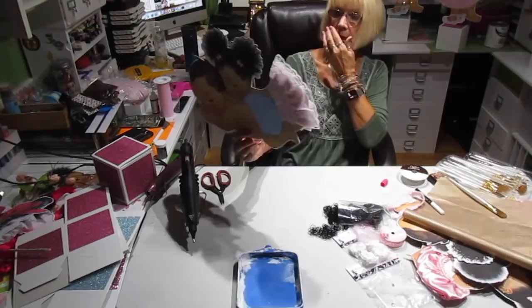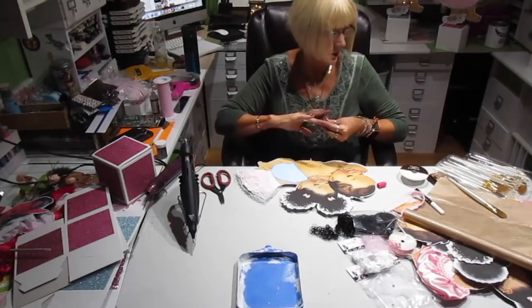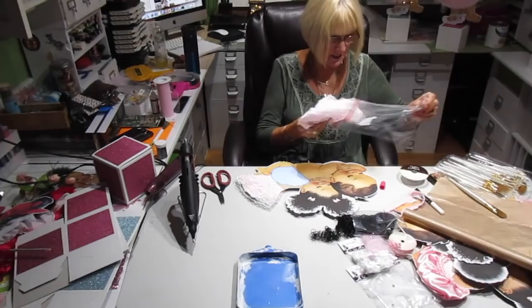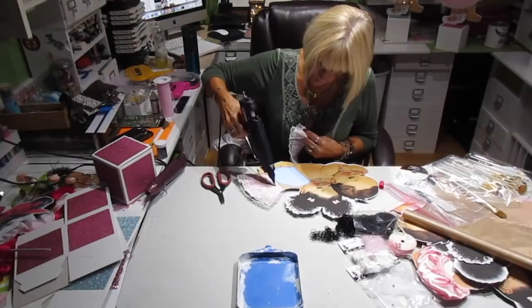Now, let me see on this side. I didn't do the other ruffle yet. Where did I do it? I put it away. I thought I went all the way around, and I didn't. Did I do this one? Yes, I went twice on that. What did I do? I don't know how I did that. Guys, I don't know how I did it, but I did it wrong, because I forgot to do the other side. Okay. And here we go. And fold it back.